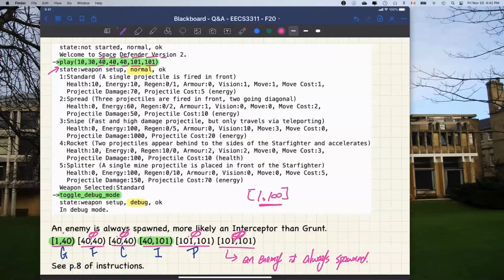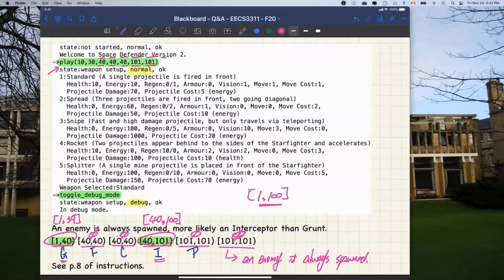You just have to look at which threshold ranges are not empty. Apparently, it's this one here and this one here. For ground, if the number is between 1 and 39, it's going to be a ground for the current turn. If the number generated is between 40 and 100, it's going to be an interceptor.